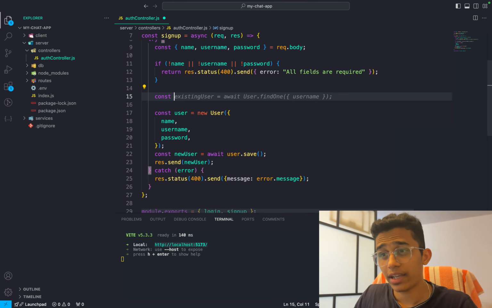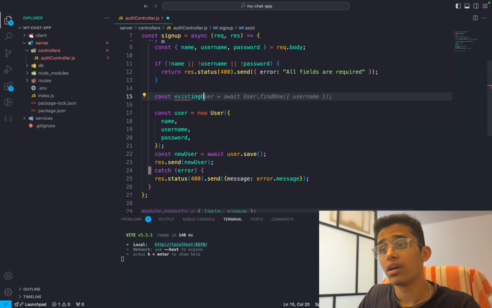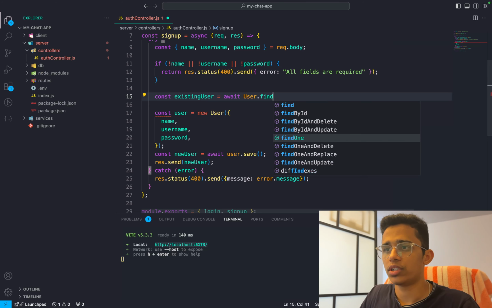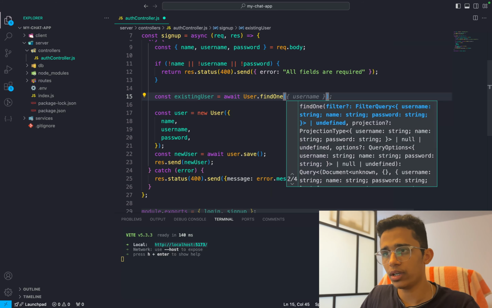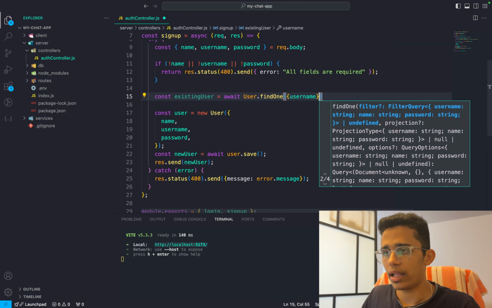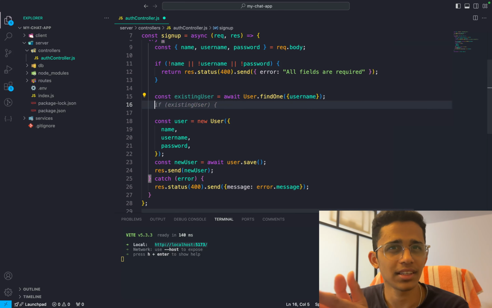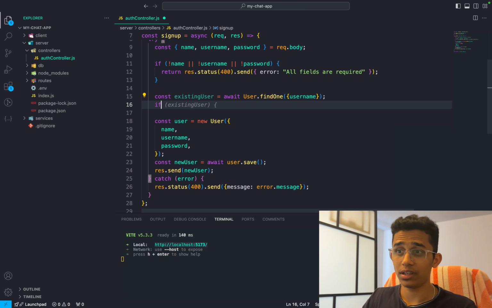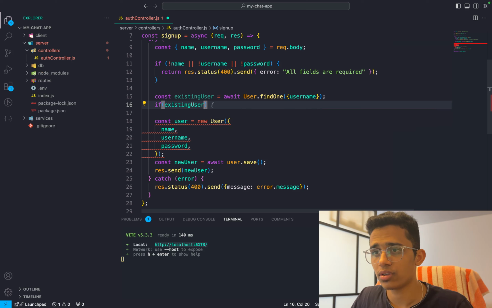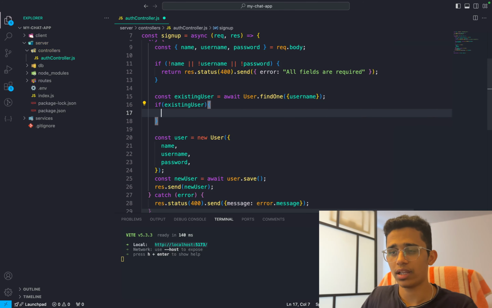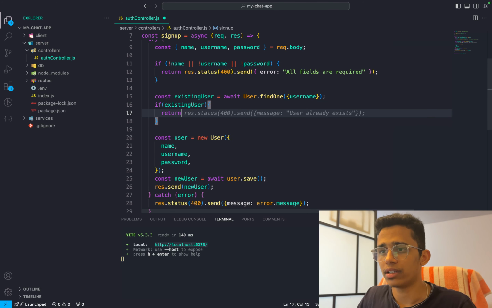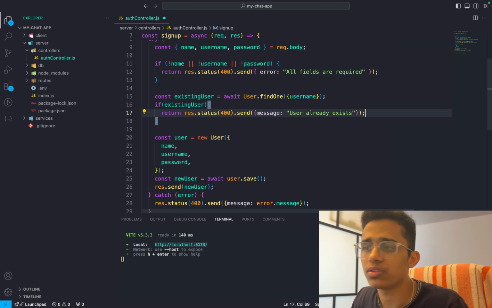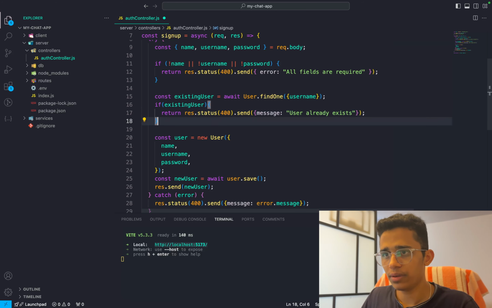So we should check for existing user, which we can do, just find one and then username, and this will check if there is an existing user that already exists with this username, and if it does, then we can just go ahead and return this again, status 400 message, user already exists, right?